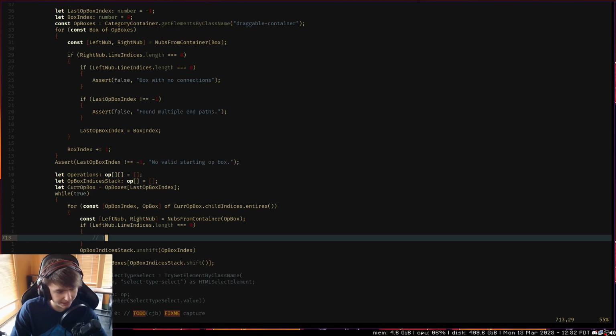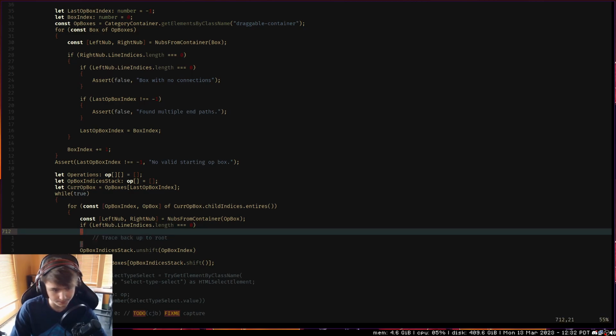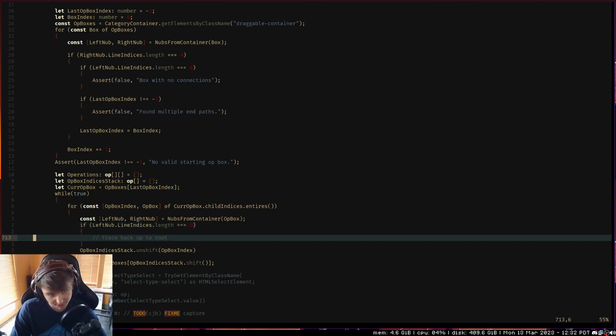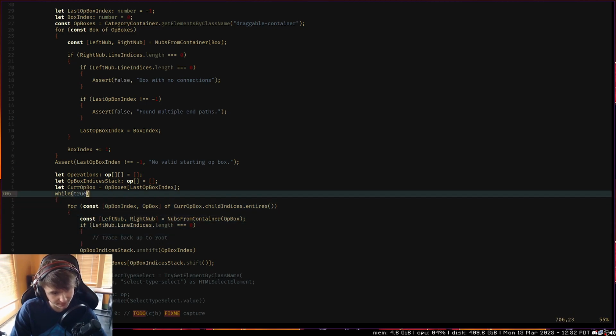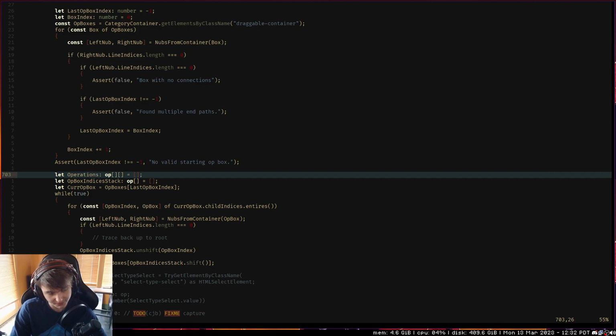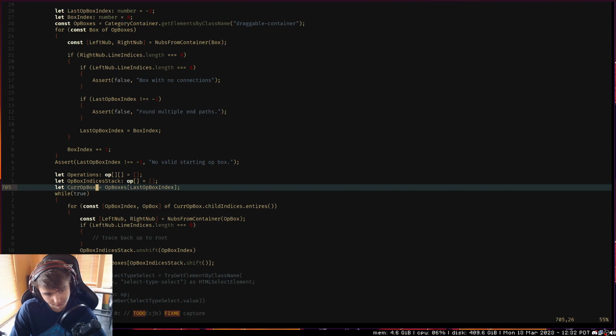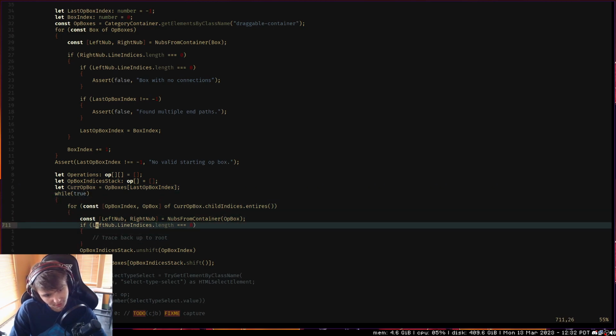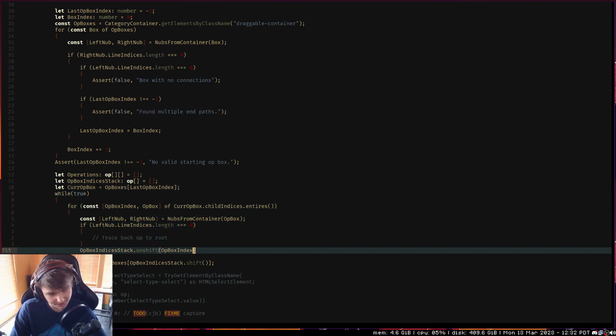then from here we need to trace back up to roots and append a new array of operations. Basically, we need to append to our operations array a new array of op. Otherwise, we keep, then we continue unshifting.